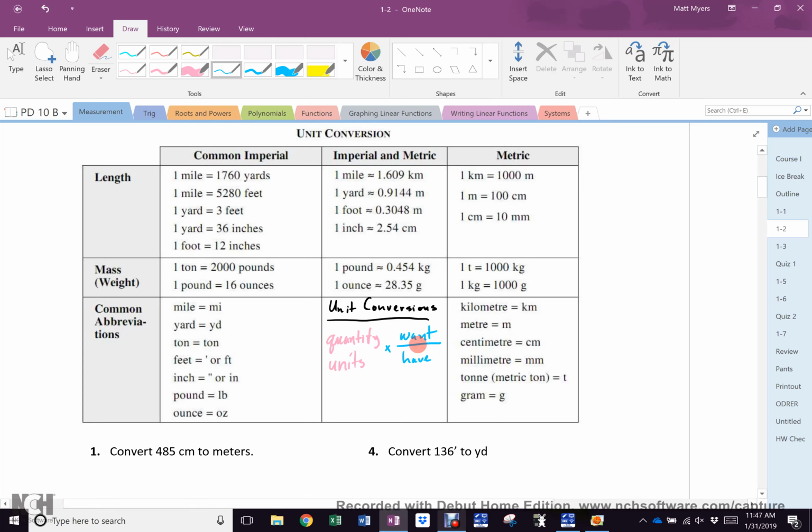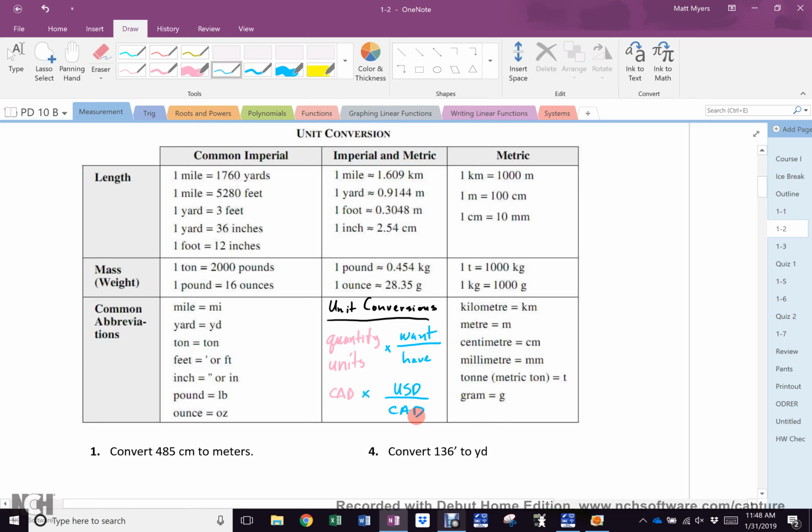Now, often I have students say, what do you mean, what do I want, what do I have? Well, let's go back to our example. I'm flying to LA. I live in Canada. So all my money in my bank account is in what kind of dollars? Canadian. I want American dollars. So the quantity I am starting with is some quantity of Canadian dollars, correct? What do I want? American dollars. So I would put US dollars up there, and I would divide that by the Canadian dollars.